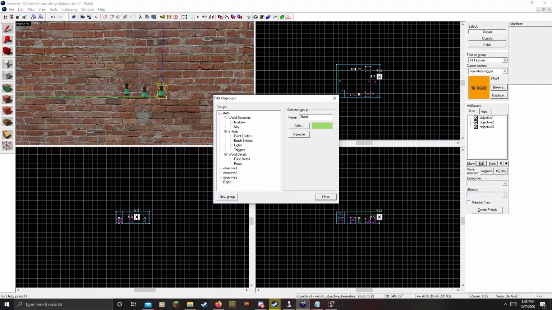Call it objective, as it needs to have this name according to the wiki. I've gotten away with calling it objectives before, but I don't know how it works. Just make sure it's called objective to be safe.